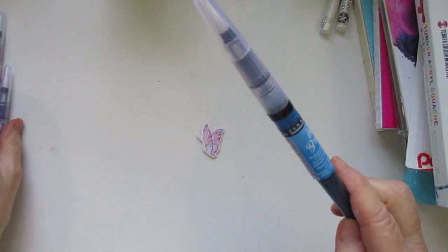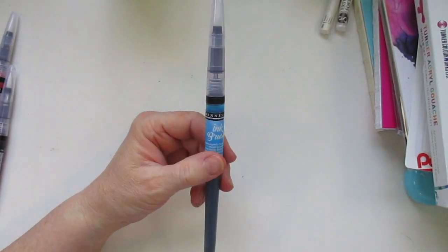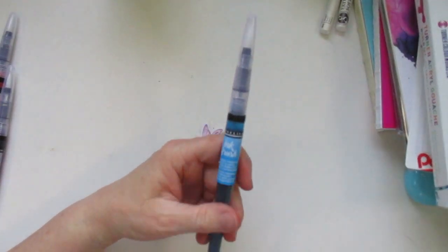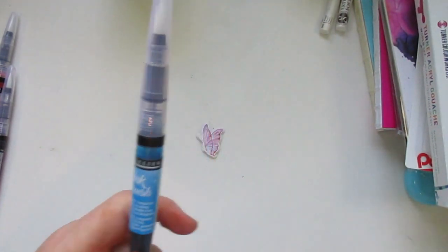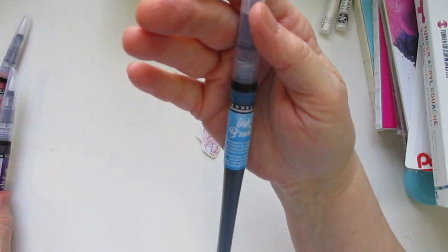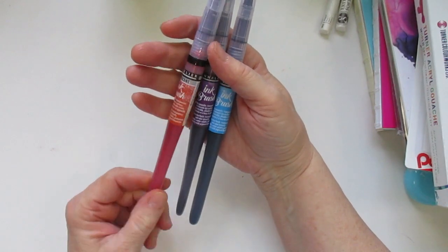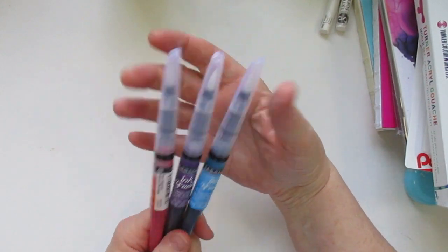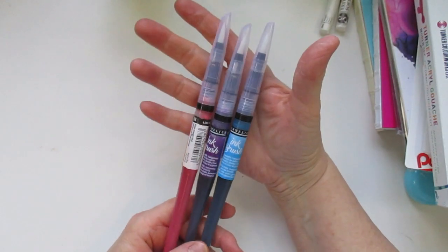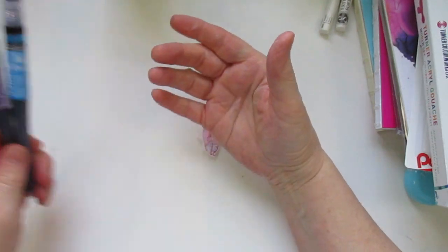Next I found these water brush pens by — I think it's Sennelier, I don't know how to say it, please tell me the correct way. I know it's a pretty top-line art supply. I did get a blue, a purple, and a pinkish red — this one is an iridescent. So I'm anxious to try these out. I believe these were almost five something each. They come in a range of colors, but I really wanted to try to see if I would like these or not. So I got those.